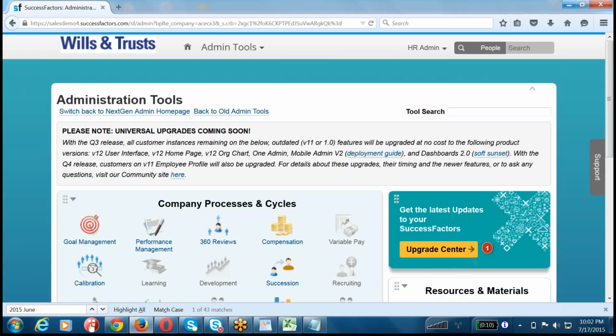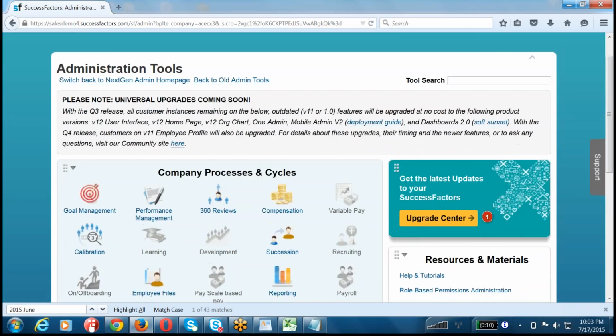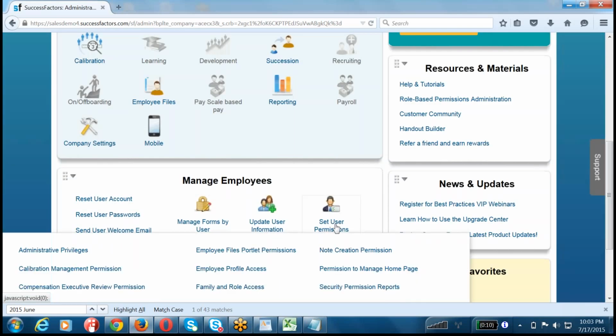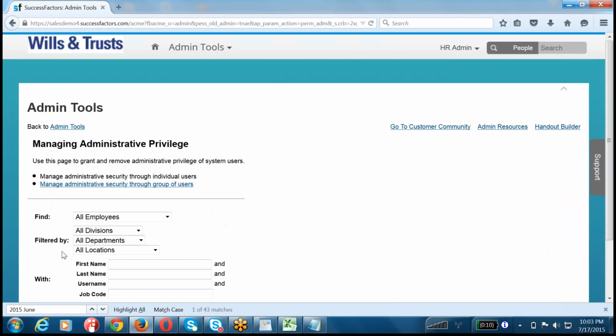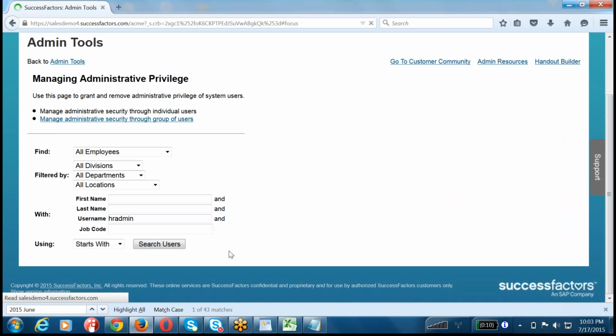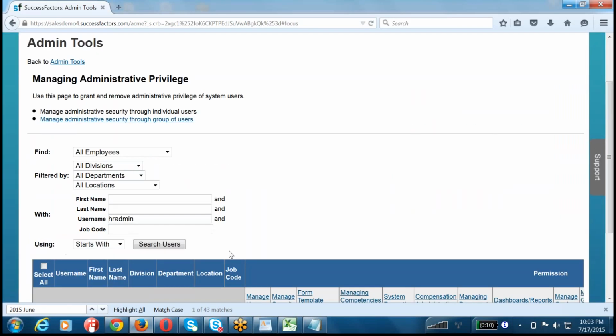We already did that. You need to have access. The people who are going to work on the group goals, creating new group goals or assigning the goals, need to have permissions, under the administration tools I'm talking about. If you remember, guys, this morning when we started the session, I went here and verified whether my account has the group goal functionality assignment or not. I looked and I do have the permission.